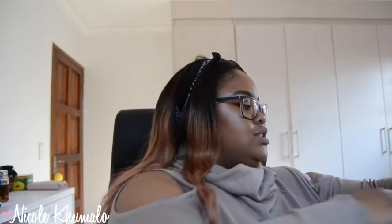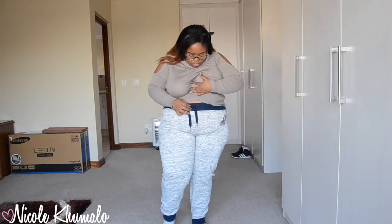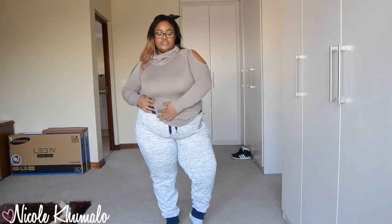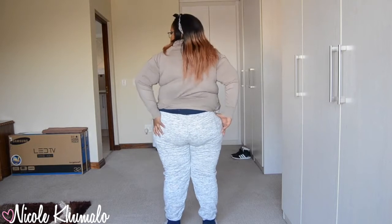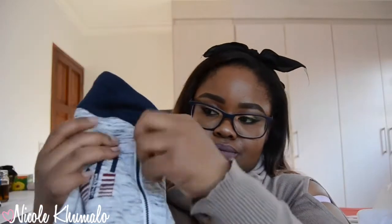The first thing I purchased was this pair of sweat pants from the men's section at Pick and Pay Clothing. I absolutely love these — they're gonna be so warm. They're Cherokee sweatpants in a size double XL, and the inside is fleece, so they're gonna be really warm in winter. The pockets are zipper pockets, which I love for security, and the ankles are cinched in, which is awesome.